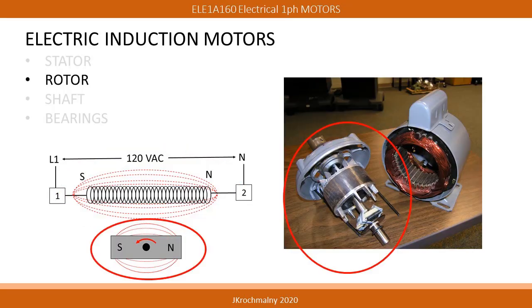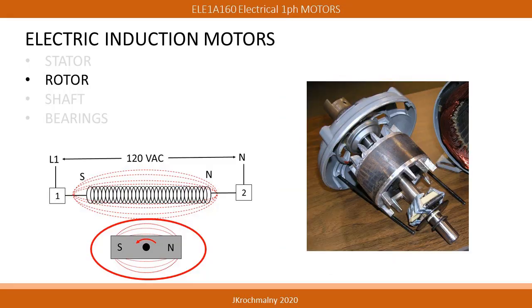The rotor of the induction motor is the part that rotates under the influence of the flux lines. In this simplified graphic on the left, we see the opposing lines of flux that cause rotation. In reality, the rotor is also a coil.